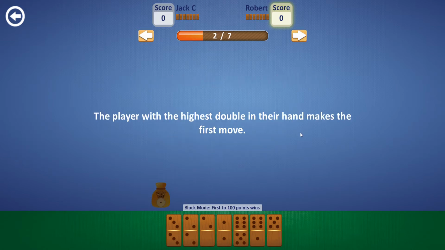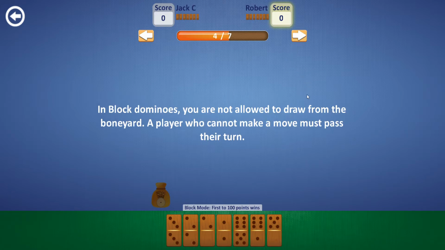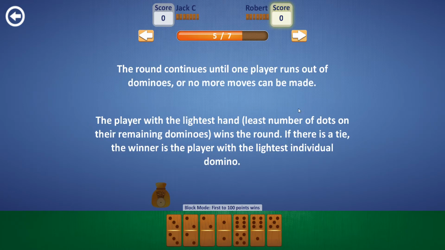The player with the highest number in their hand makes the first move. The first player can start by playing any domino from their hand, then players match dominoes to the open ends of the board. In Block dominoes, you are not allowed to draw from the boneyard. If a player cannot make a move, they must pass their turn. The round continues until one player runs out of dominoes or no more moves can be made. The player with the lightest hand, the least number of dots on remaining dominoes, wins the round. If there is a tie, the winner is the player with the lightest individual domino.